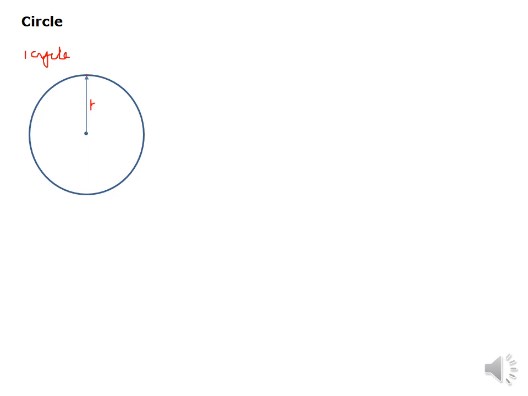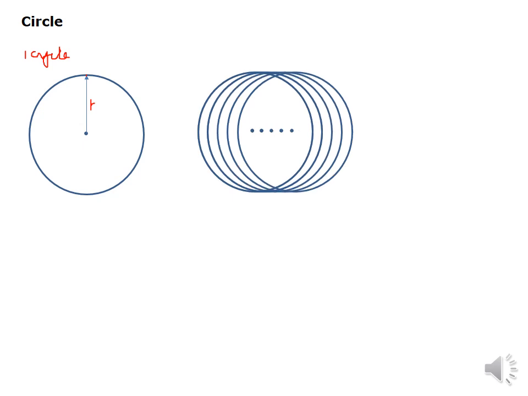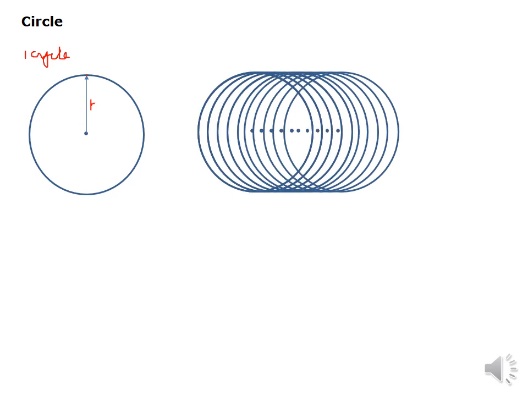So if we have one more cycle over it with some angle, we'll have it like this. If we increase circles, we'll end up with this. So at the moment, we are looking at this circle from upside, and if we have a lot of circles placed one over the others.